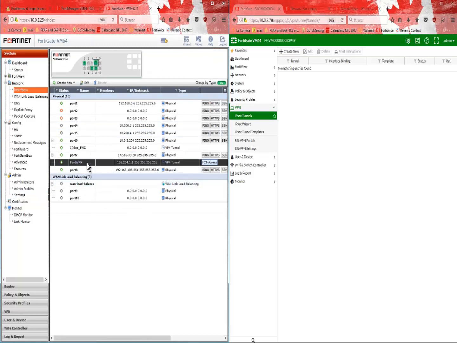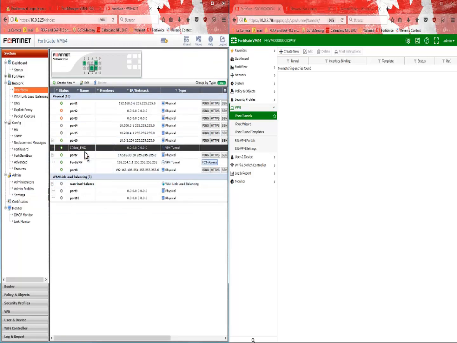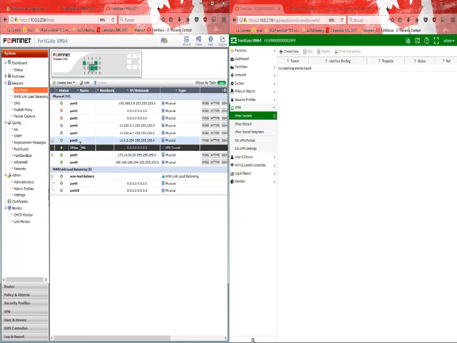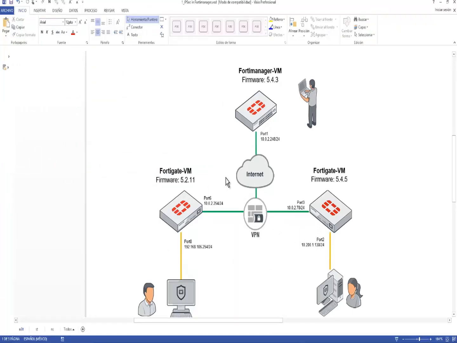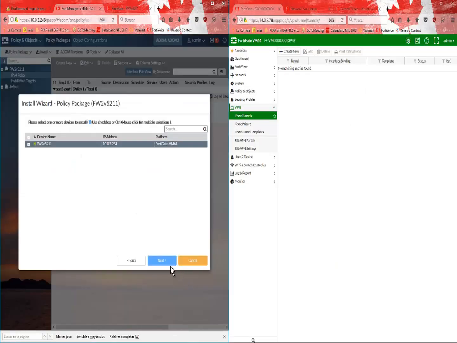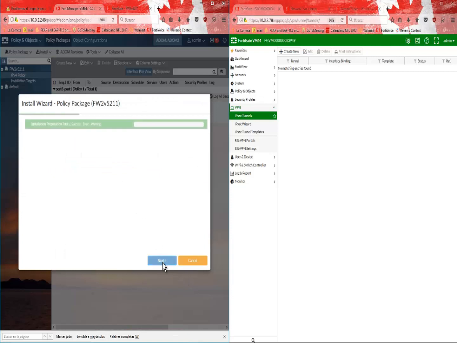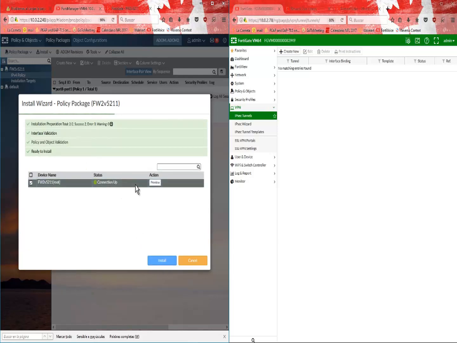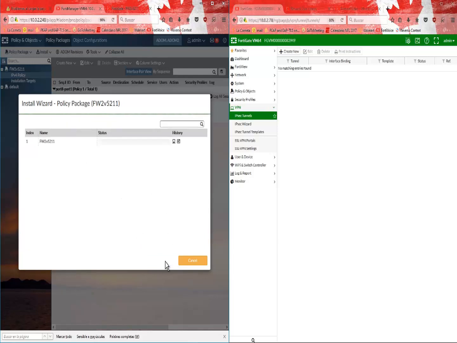At this moment we have the IPsec FortiManager. This is port 6. Port 6 is this one. So on port 6 we have the IPsec interface. Let's see what is happening. Okay, it says we can continue. Connection up. Okay, install.